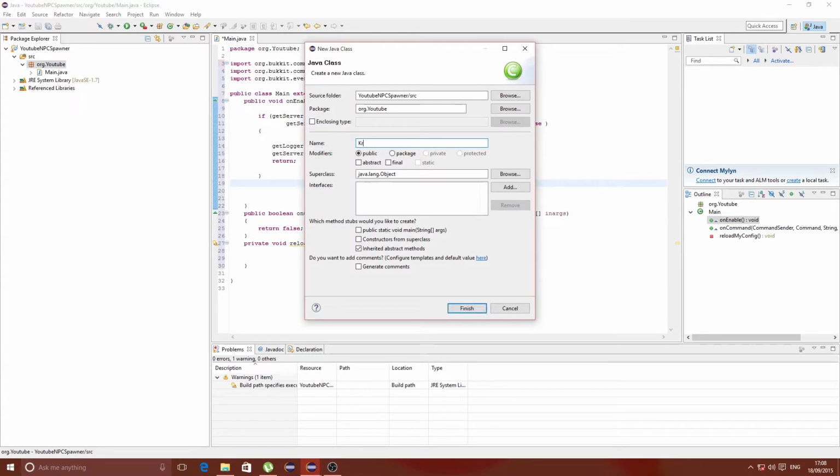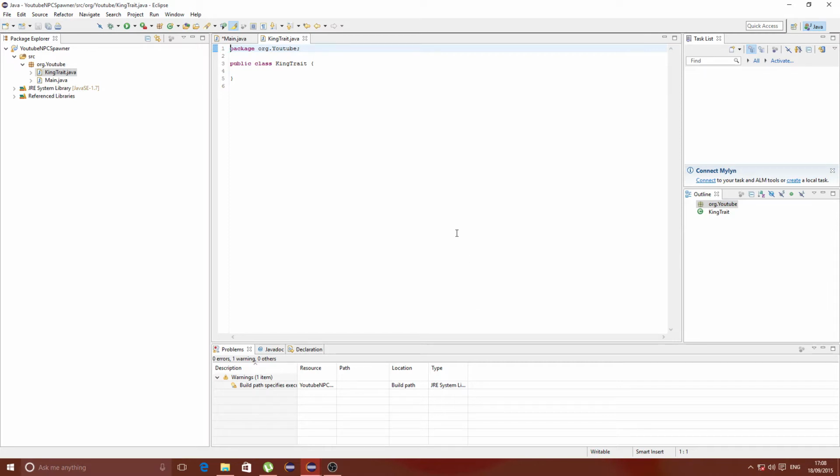I'm going to name this KingTrait, because that's kind of what he does. He is a king, and he's the only person who owns a trait. So here we go, we've got the KingTrait class, and it extends the Trait class. So it extends Trait. We're going to import the Trait.